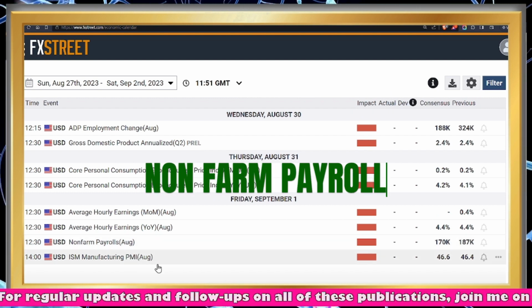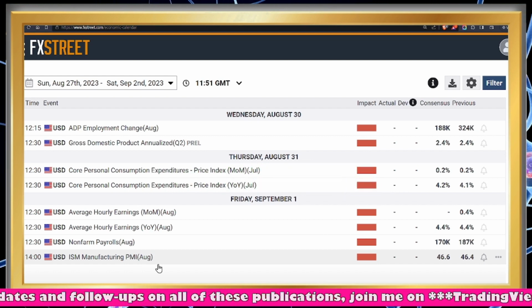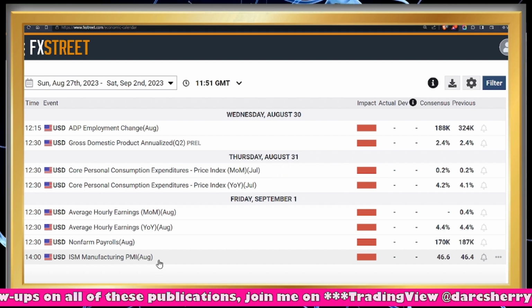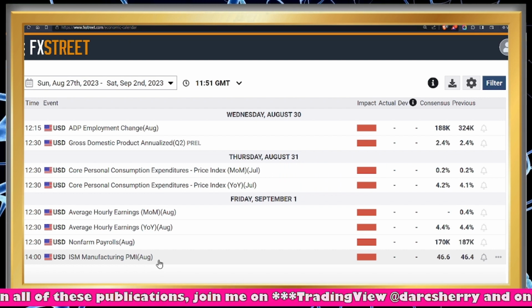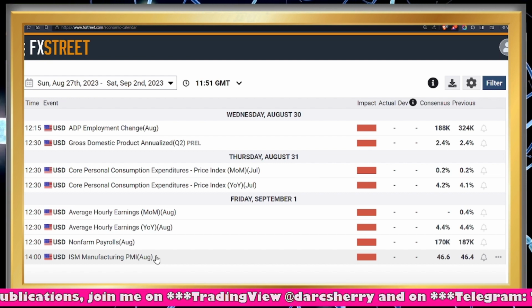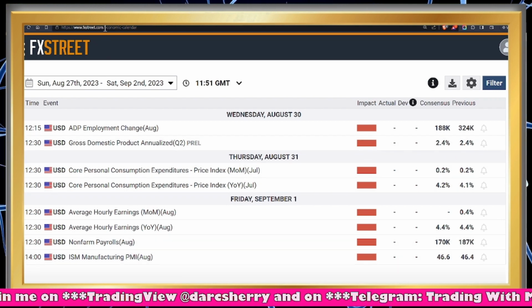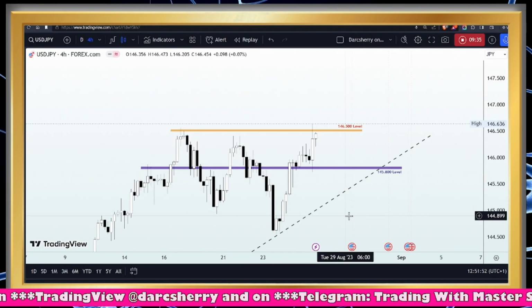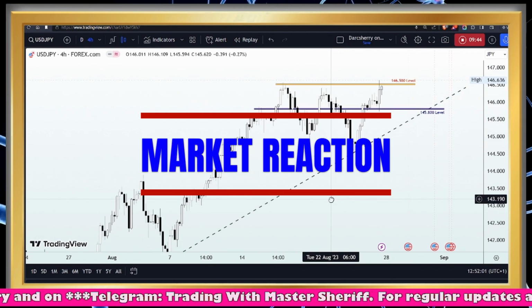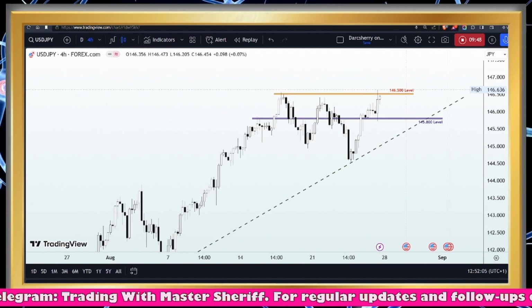You will agree with me that this week is jam-packed with a lot of high-impact events, and of course, as technical traders, all we are going to be doing is to sniff through the current market structure to identify patterns and structures that will help us position ourselves in such a way that we can capitalize on any potential move. So this is what we shall be looking at. Let's see how the market is going to react to the current market structure during the early hours of the week to determine what our next line of action will be.